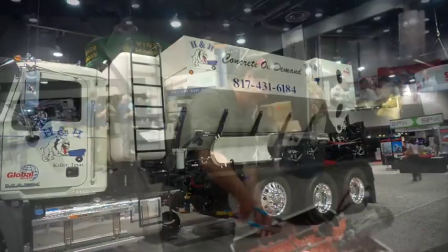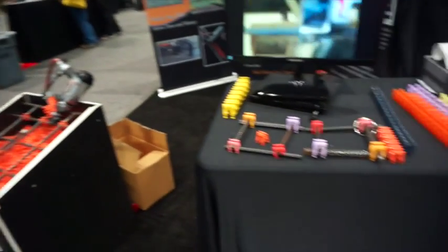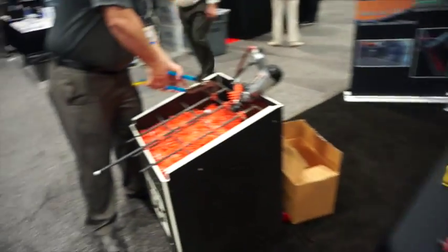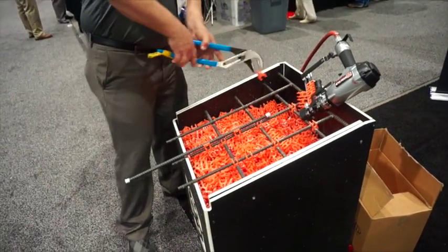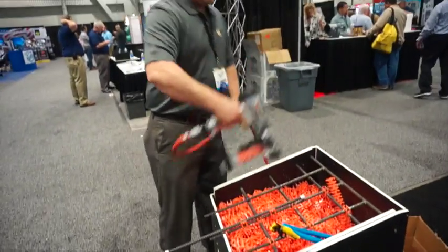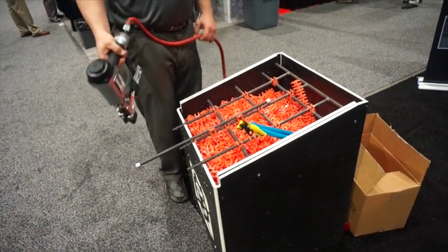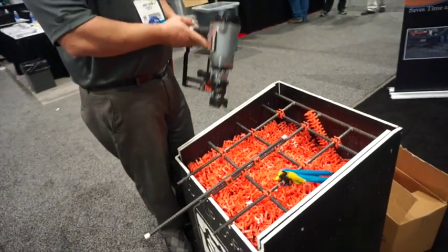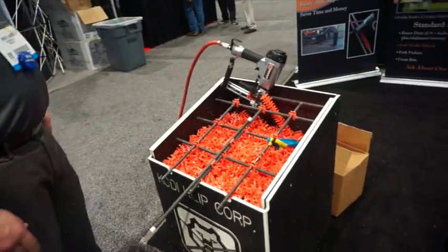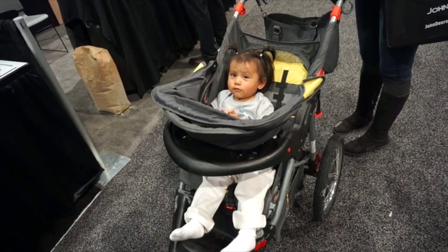Concrete on demand. So we're at IWI Group LLC, and I was asking about what they do here because this is reinforcing rebar, and instead of hand tying the pieces together, they use a machine. Can do it quick and fast. Here we go. Boom. I'll be darned. Is this something new, or has this been out for several years? It's been out for several years. It's just that I didn't know about it. Okay. Very nice. Thanks. Now, she must be a contractor of the future, right?